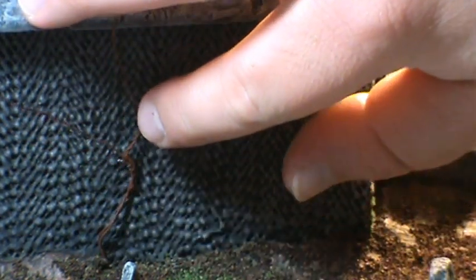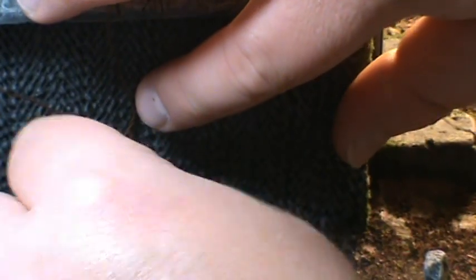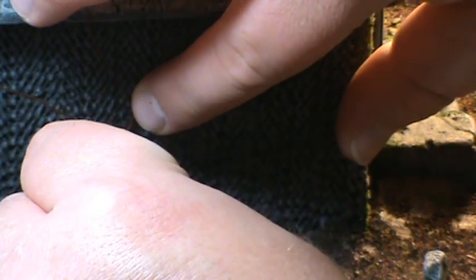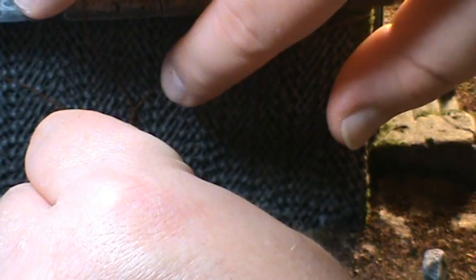I'm using super glue gel, which I got 3 tubes of at the dollar store for $1. So that's a pretty good deal. If you're going to get super glue, hit the dollar store. And I don't care if the super glue gets a little gloppy here, because it's going to get covered over with white glue and leaves anyway.